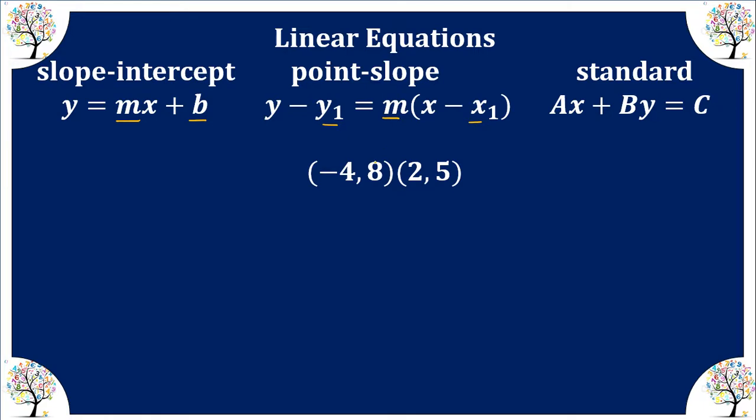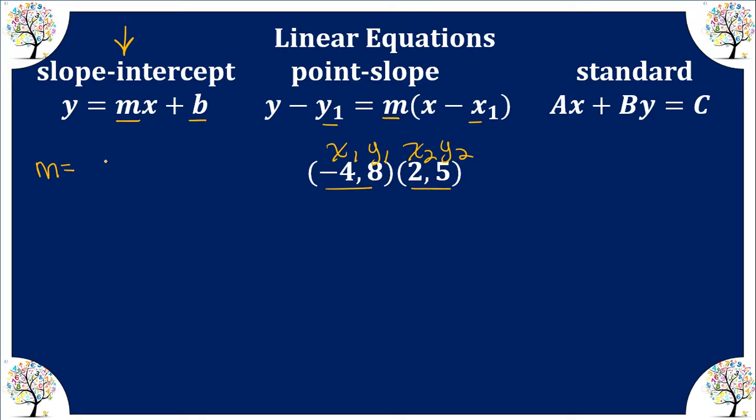So the first thing that we have to do is find the slope no matter what to get it in slope-intercept or point slope. And again, our ultimate goal is slope-intercept form. So let's find the slope. So we're going to have x1, y1, x2, y2. All that means is this is our first coordinate, this is our second coordinate.